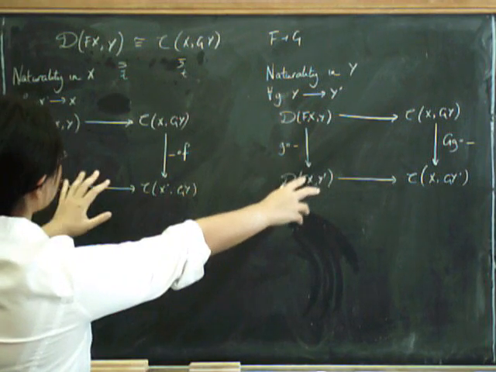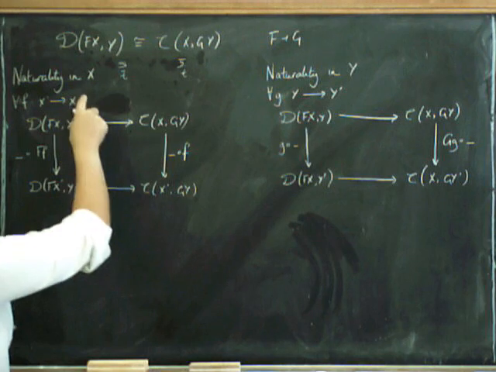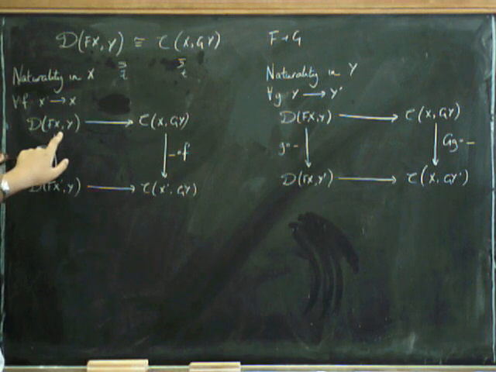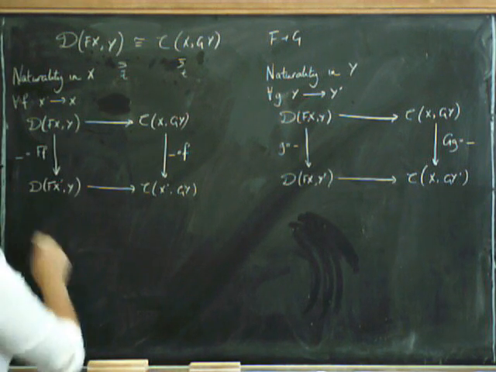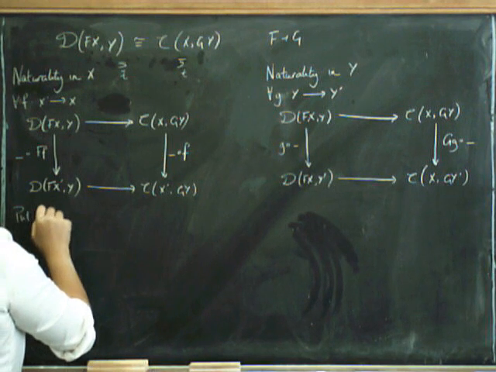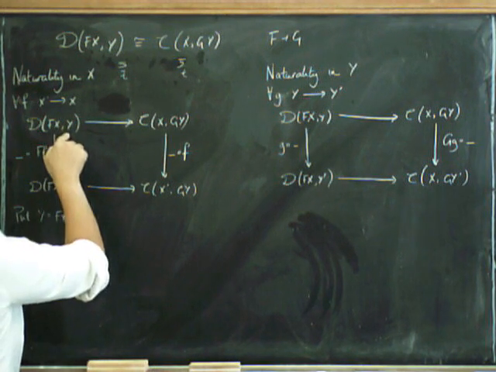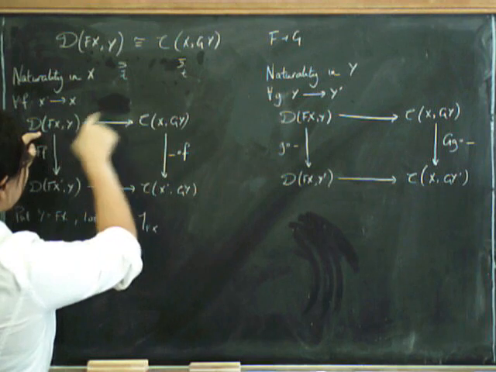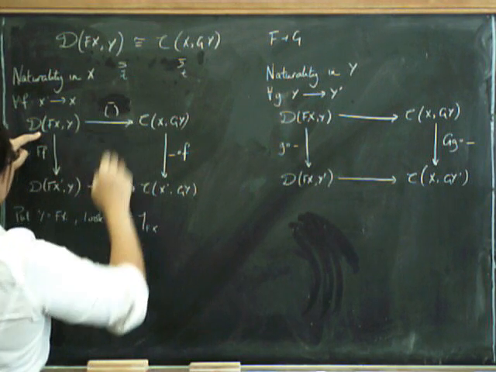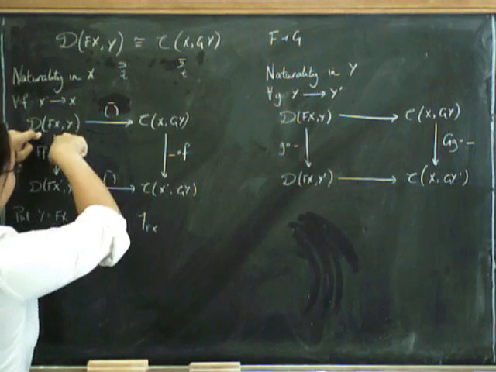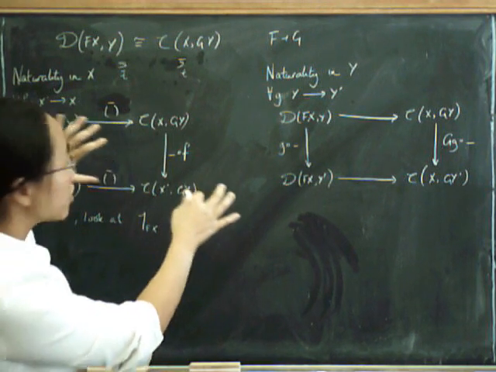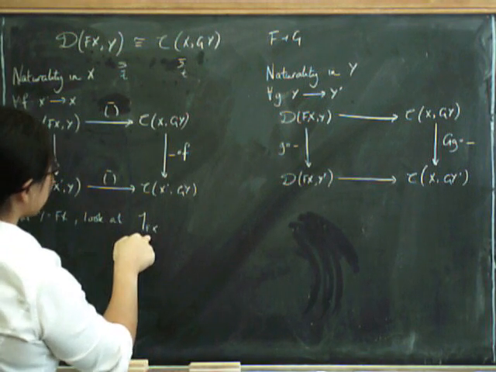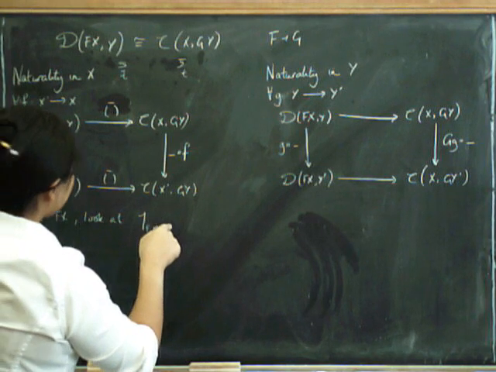So I said in adjunctions 2 that these are the two naturality conditions. There's naturality in X and naturality in Y. And the key thing to do here is to look at where the identity goes. So you can put Y equals F of X here, and look at something, look at the identity on F of X. So where does it go over here? I'm writing this as transpose. And remember, we said that this is how we're going to try and define, if we start with this definition of adjunction, we're going to define a unit and co-unit. And this is how we're going to define the unit, because this is going to transpose to eta of X.